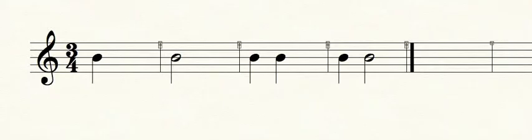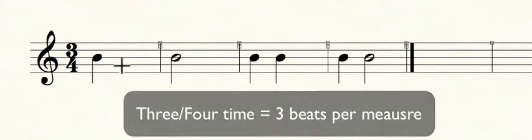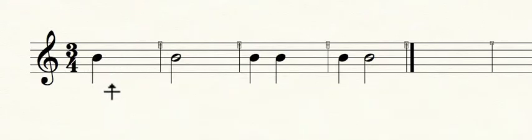So look at this music here. You see the time signature? It says 3/4. So we're supposed to have 3 beats worth of music in every measure. Look at that first measure. It's got a quarter note. How many beats in a quarter? Right, 1. So we need to add some more music.